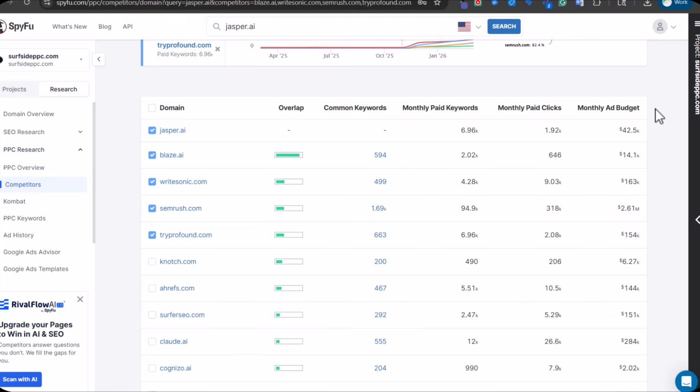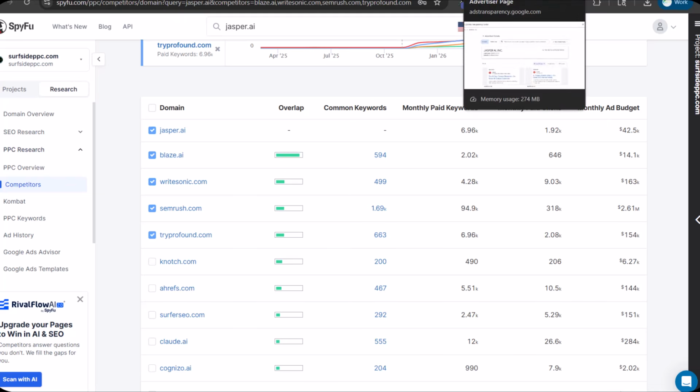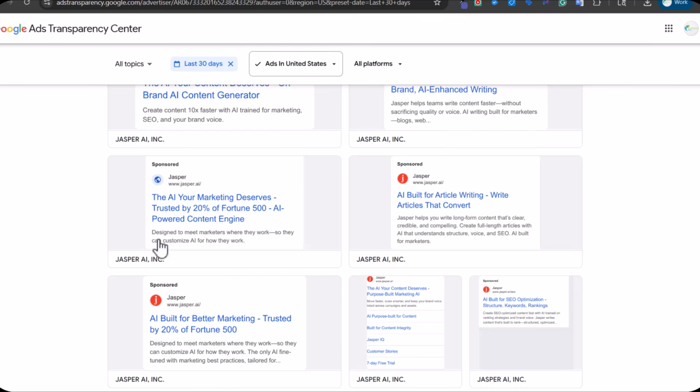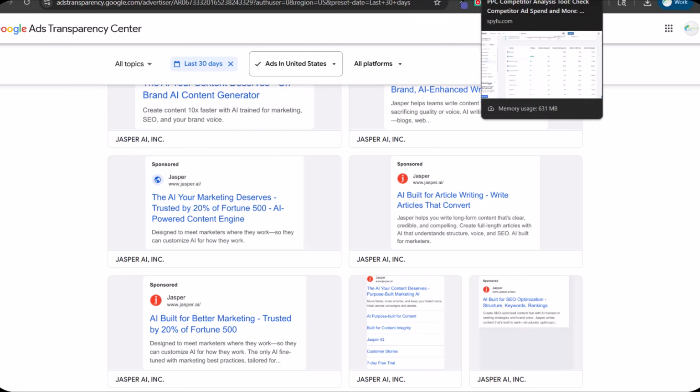Might not be fully accurate, but we can get an idea of what keywords they're targeting, common keywords, areas where maybe we don't overlap that I'm missing out on. And using the Ads Transparency Center, I've gone in here and there's times where you can reverse engineer and just figure out the actual keywords they're targeting. You can take all this data, put it into Claude and say, hey, can you tell me what keywords you think they're targeting based on these advertisements? And that will give you a list of keywords that you could potentially target.